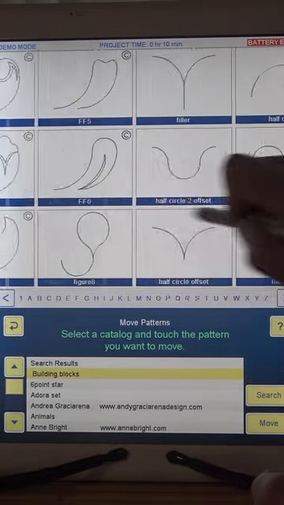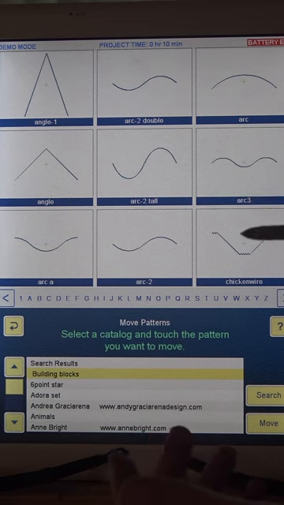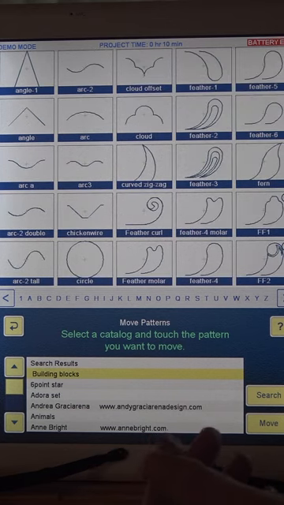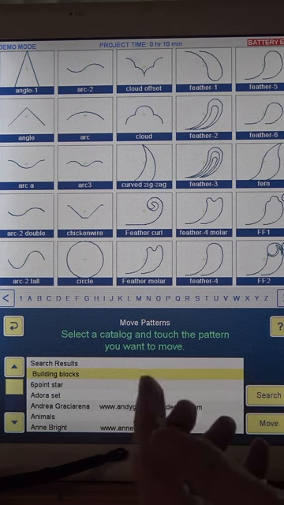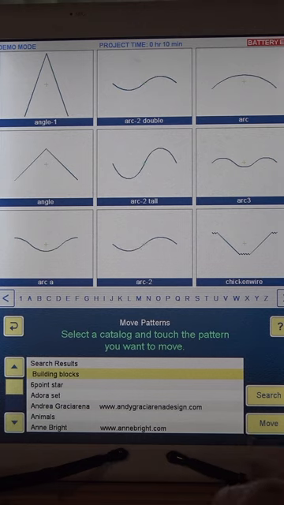And I like to keep my view at 9 thumbnails. If I wanted to see more at a time, you can do this so you can see a lot more patterns at one go. Sometimes that makes the images too small for me, so I prefer to keep it at 9.